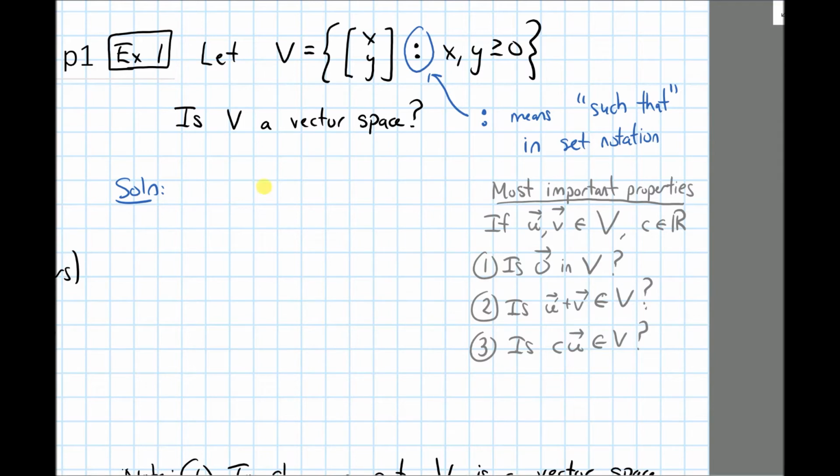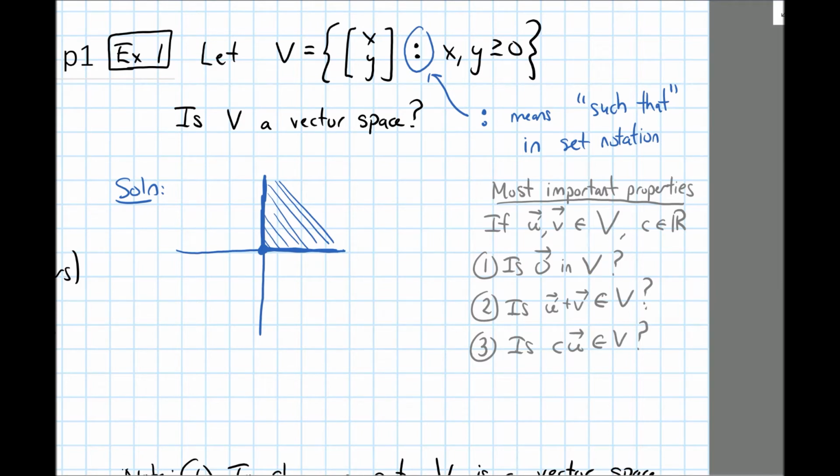Okay, so to get a feel for what this is saying, let me draw a picture. We're talking about vectors in R2, so I'm going to draw my 2D plane. And x and y both need to be greater than or equal to 0, and that is this portion of the plane. It's the first quadrant right here. x and y are allowed to be equal to 0, which means I can be on this part of the x-axis, and I can be on this part of the y-axis. So just by looking at this, I know that 0 is going to be in V. It's this corner. So I'm not going to be able to show that property number 1 is not true.